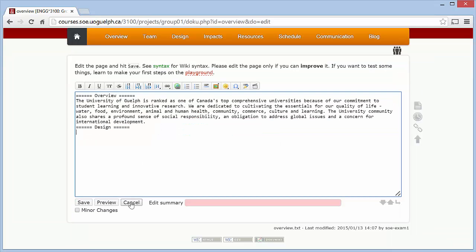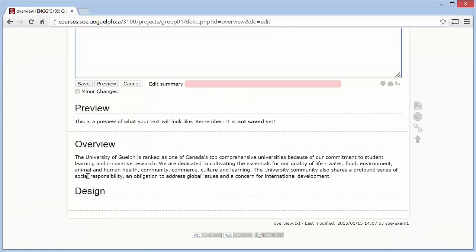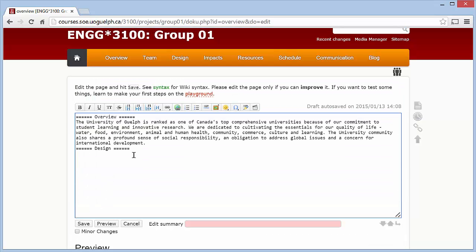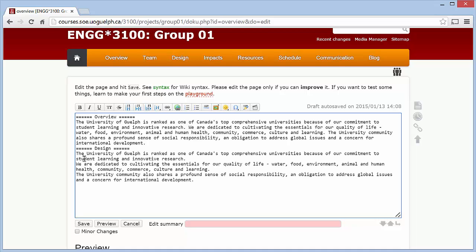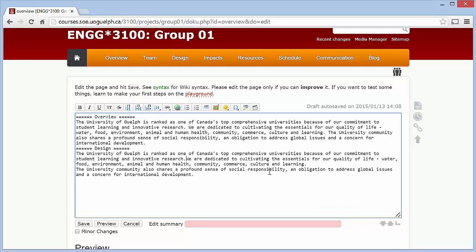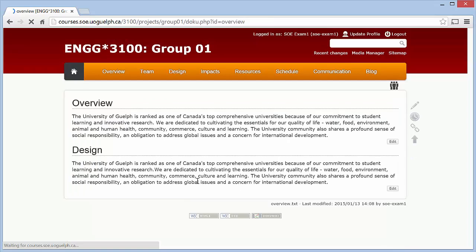Okay, so I'm going to click on preview, and it went here, design. Now I'm going to hit enter to go to the next line, and I'm still going to paste the text that I got from the website just for demonstration purposes, and I click on save here. When you click on save, you're going to see this paragraph here with the heading.